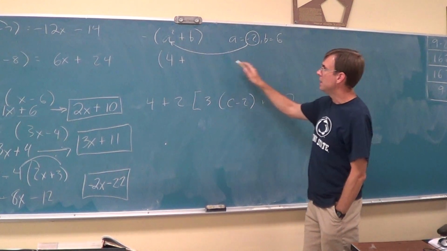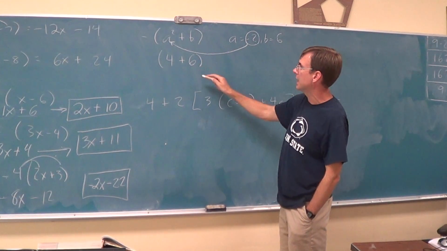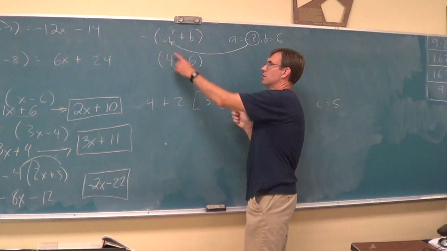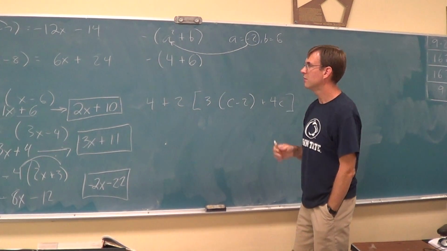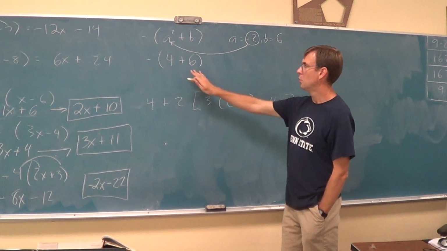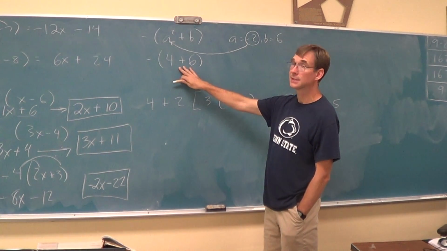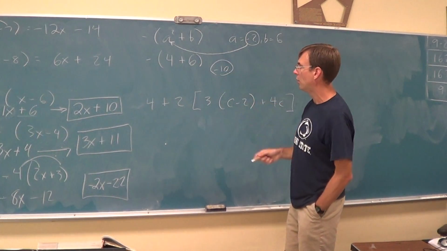If we put in the B to be 6, nothing really to change there with B being 6. So the parentheses here should contain 4 plus 6. That negative in front of the parentheses is just going to change the sign later. We would do the parentheses first. 4 plus 6 is 10. And then the negative finally does its job. Grand total, -10.